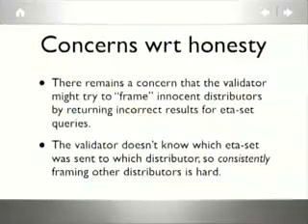So we've got a couple of methods in place to protect against that. The key things here are the validator doesn't know which data set member was sent to which distributor, so if he's trying to frame a specific distributor, unless he is indeed a global adversary and can break TLS. I forgot to mention that the connections are all encrypted with TLS, but he generally doesn't know which data set member was sent to which distributor. So being able to consistently frame the same distributor over time is going to be hard.